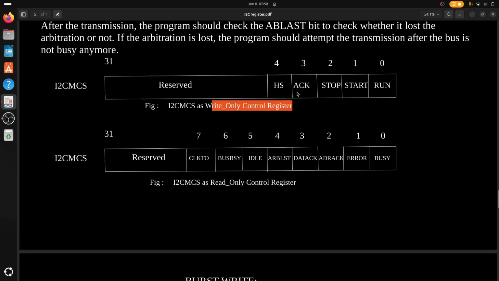Acknowledgement is the pulling of the SDA line from high to low within the 9th clock cycle, notifying that it is an acknowledge. That means the slave device, the receiving device, is ready to receive data sent by the master.